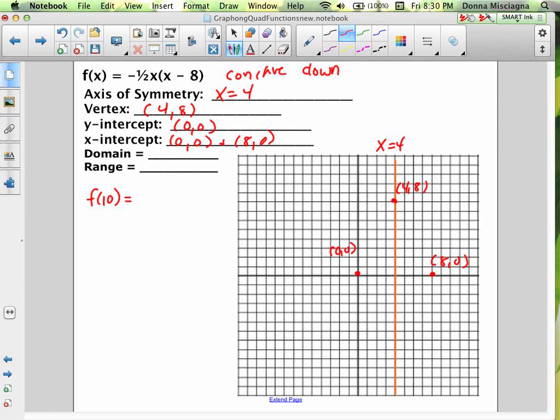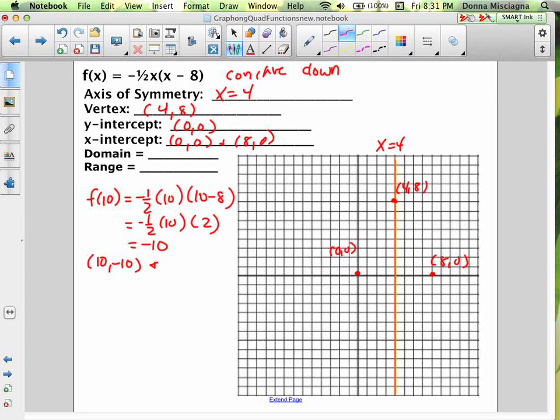All right, so we have negative 1/2 times 10 minus 8. And so that would be negative 1/2 times 10 times 2. I like this number better because I don't have to graph a half. I can get a nice integer, and it's still going to fit in here. All right, so half of 10 is 5. 5 times 2 is 10. And actually negative 10, right, because there's a negative there. So my bonus point is the point 10, negative 10. And we're going to get another one on the other side.